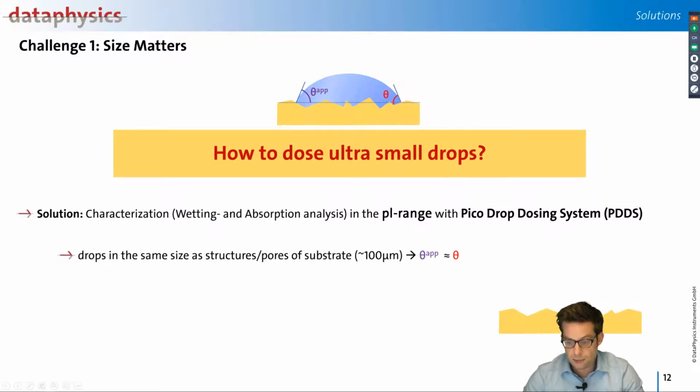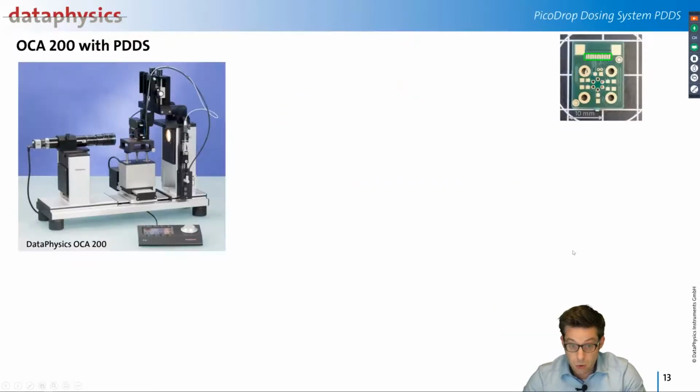And we can only get it if we make our drop so small that it can sit on a nice and smooth plane surface. If it's a little bit bent, it's no problem, but there should not be big dents, and the drop should sit here on the spike, for example. So very important, if we make drops in the picoliter range, then we can analyze surface areas that are around 0.1 millimeters in dimensions. Okay, 0.1 by 0.1. Good, but how do we make this kind of very tiny drops?